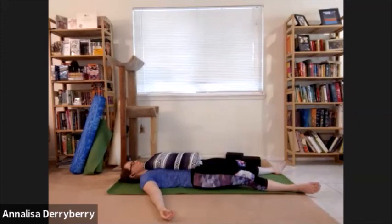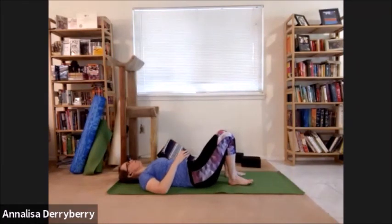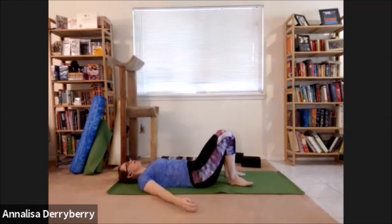Now begin to allow your breathing to deepen, your awareness to deepen. Starting to become more aware of sounds in the room. Begin to wiggle your fingers and toes, maybe drawing your thumbs across your fingertips. Starting to bring that movement into the hands, feet, wrists, ankles. Maybe gently starting to bend your knees. If you have a blanket over top of you, you can slide it off to the side.